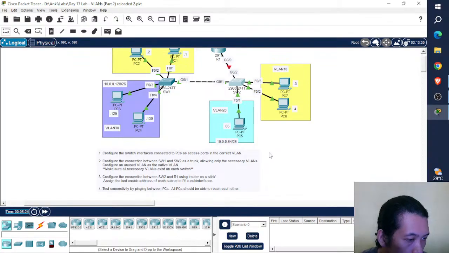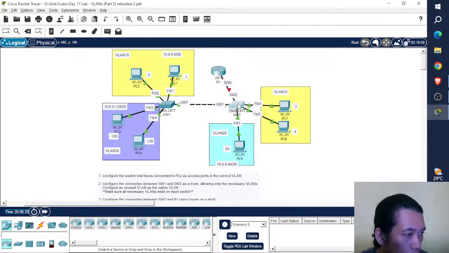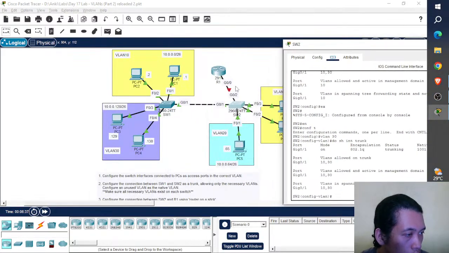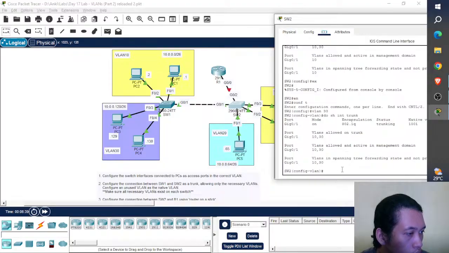And now we have to configure the connection between Switch 2 and R1, using router on a stick. Assign the last usable address of each subnet to R1's subinterface. Here we also have to configure the G0/2 interface as a trunk port.